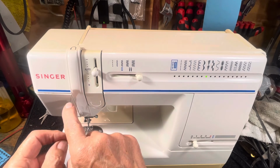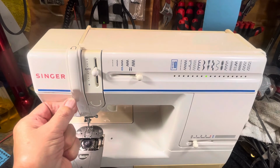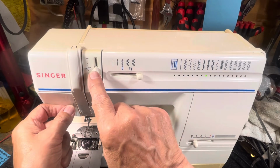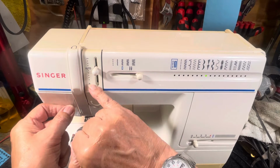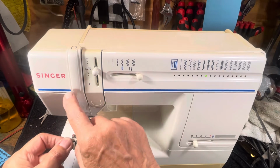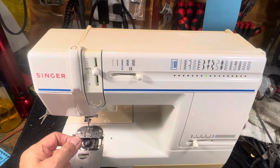You have to pull when it's there, and you'll feel resistance, like I always say, like someone's holding on to it and won't let go. Make sure this is on auto. See the dots? 1, 2, 3, 4, auto, 5, 6, 7, 8, 9, 10. Make sure it's on auto. Lower it. You pull on this. You'll feel the resistance like somebody has a hold. Won't let go. Then you know you have it threaded correctly.